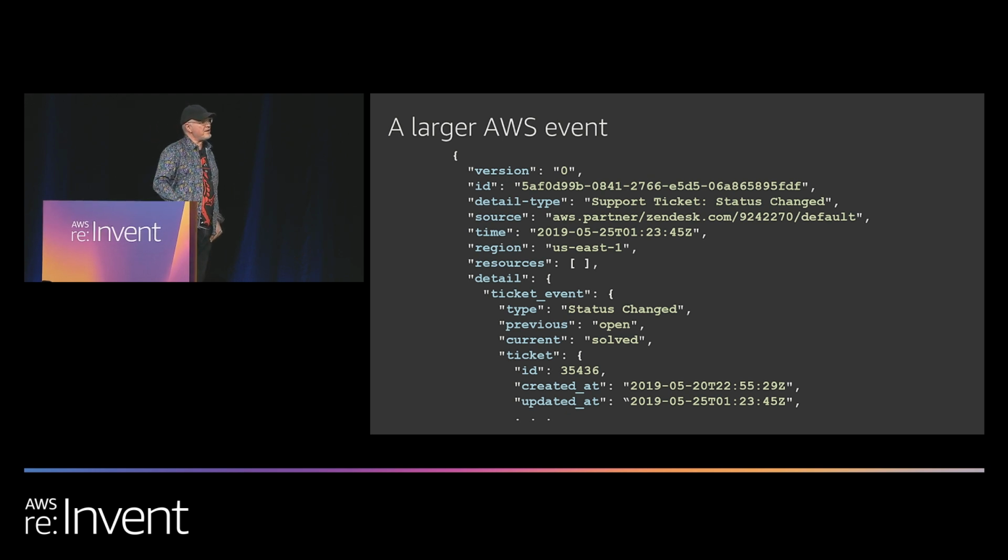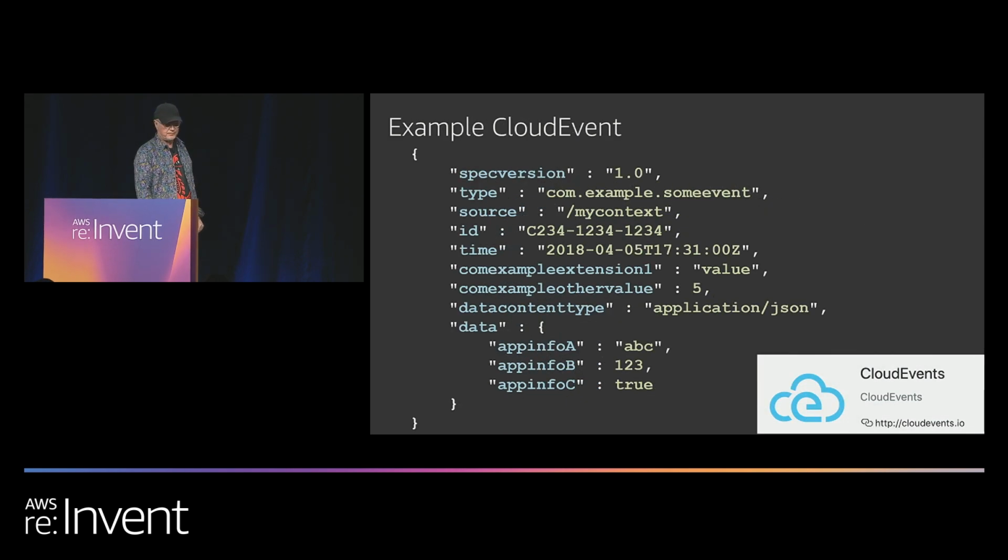Second, this notion of having an event with a sort of standardized envelope, fixed top-level fields, is useful, and it crops up all over the place. It turns out there's an industry group called the Cloud Native Computing Foundation, CNCF, an outgrowth of the Linux Foundation, that has been working on standardizing it, and they took what they call CloudEvents to release 1.0 just a month or two ago. And here is an example of a CloudEvent, taken from their repo over on GitHub.